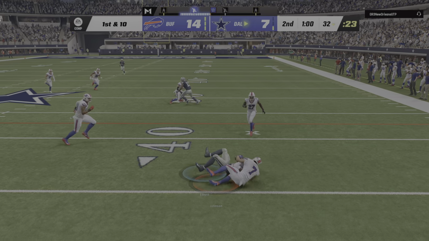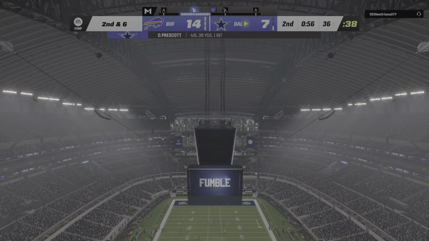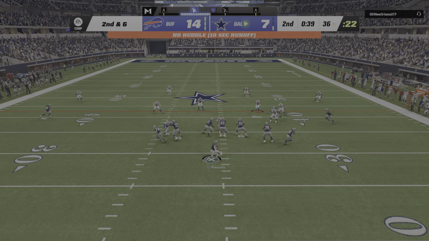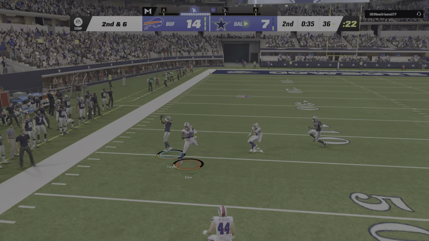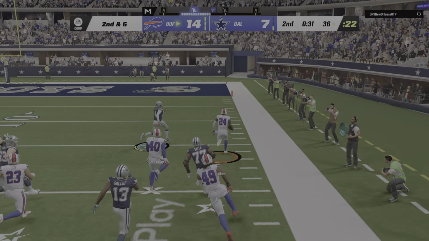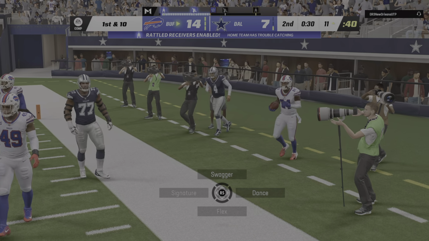Dak dropping this one off for Zeke. It'll go as a gain of 4, and it's second down. Looking to throw, Prescott. Oh, he tries to force it in, and it's intercepted. Kaiir Elam makes a pick. Prescott's pass intercepted.